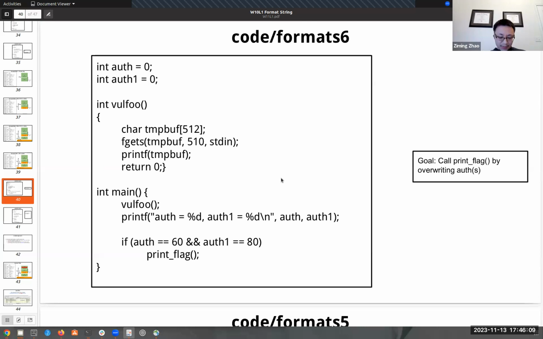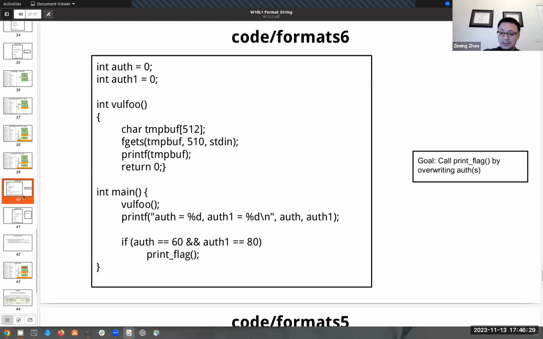So in the homework, you're not only going to do format 5, format 6. I will give you a bonus question for format 7. And that one has 3 numbers to override. So when you need to override 3 numbers, obviously it's even more constraints, which means you need to use that percentage HHN to do this.